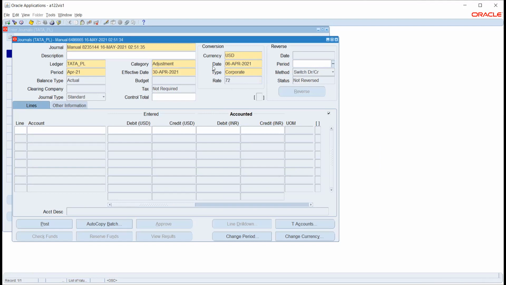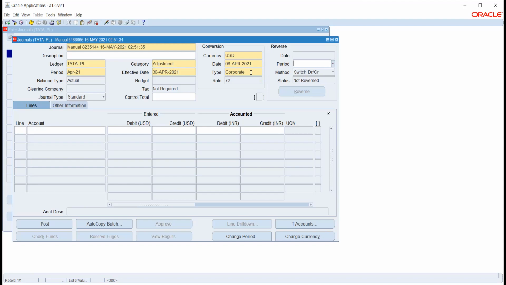How we are selecting this type is based on the profile option that we gave just now, that is to override the user-enterable daily rates. So this rate type that we are saying is actually the daily rates. Okay, so we should select it accordingly so that the values will be updated correctly.